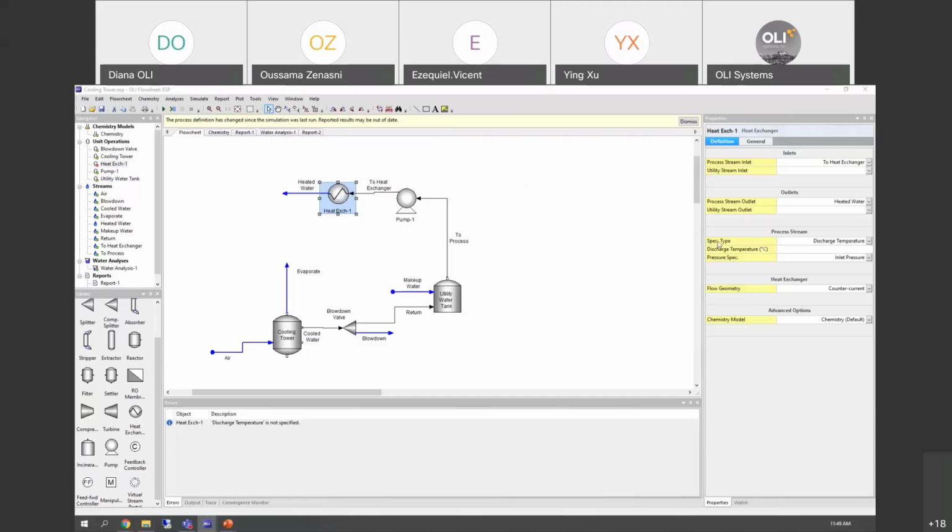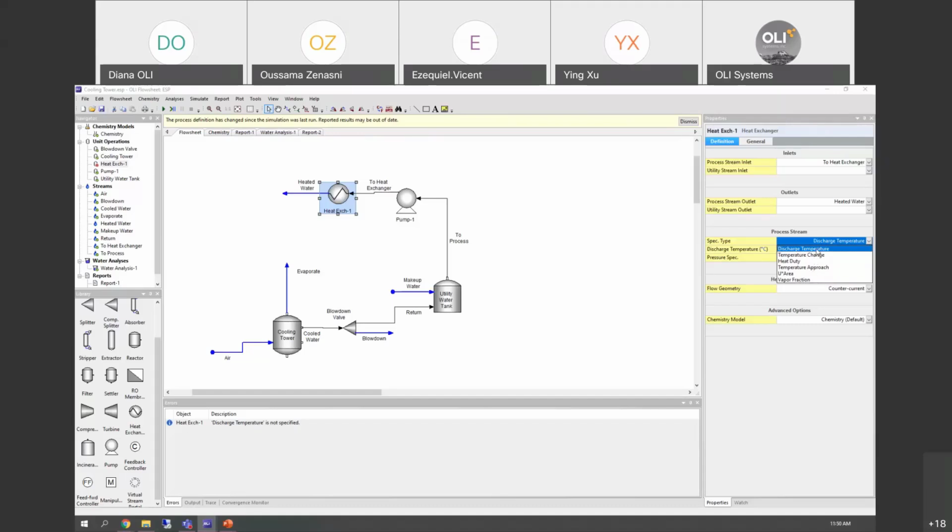In the specification type, click on here, go to the properties panel, and on the spec type, select the option discharge temperature. You'll see that there are so many other options here for the heat exchanger: a temperature change, a heat duty, a temperature approach, the U area, and the vapor fraction.